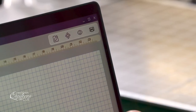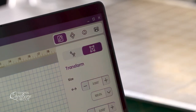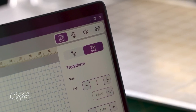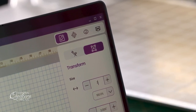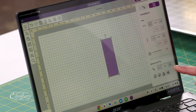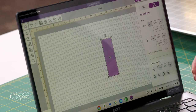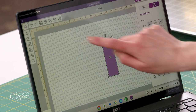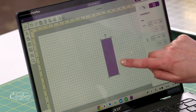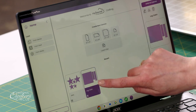You can edit the size and the shape by going up here to edit. With the proportions locked, you can change the size of the square, so you can make it bigger or smaller. Then you can toggle this off and change one of the dimensions to create a rectangle. So you can input your exact dimensions for whatever size of squares and rectangles you need for this project. I actually have my pieces already set, and you can save all of the designs you create.